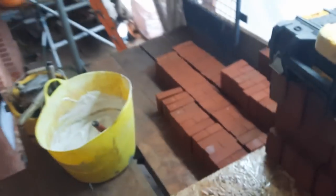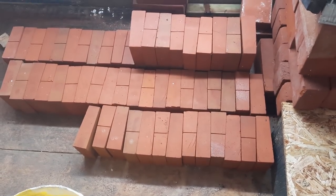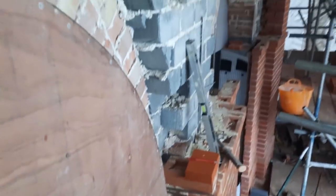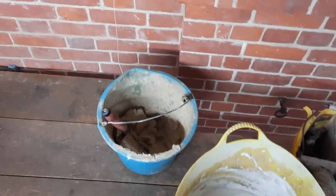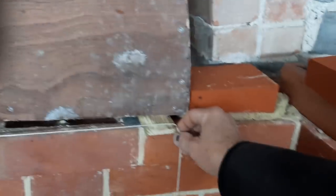So here are the voussoirs all cut. Line putty ready to go. So we'll start our first rubbed gauge arch. So we now have our line putty, a little bit of normal mortar just to bed the first one on, over and in, which I'll do that one in a minute. And we have the line set up here, obviously to radiate to the striking point.